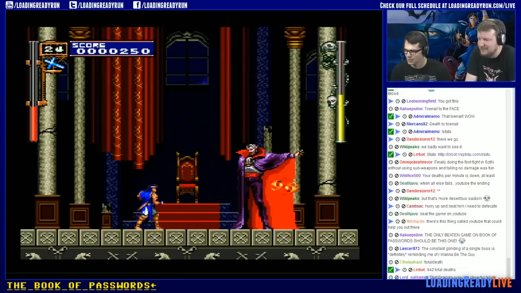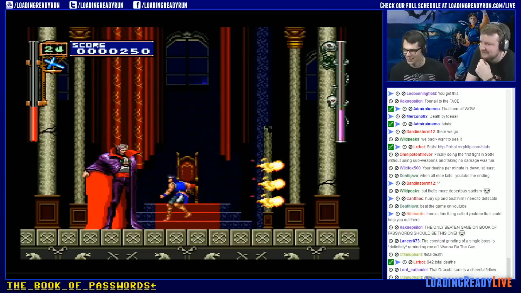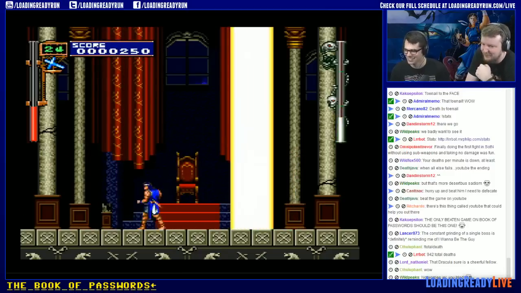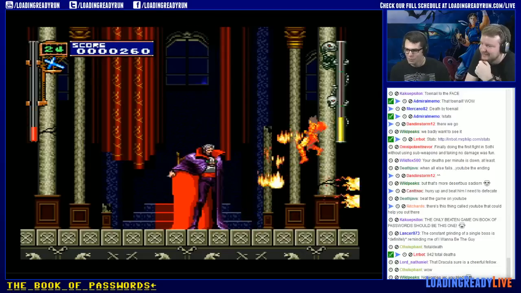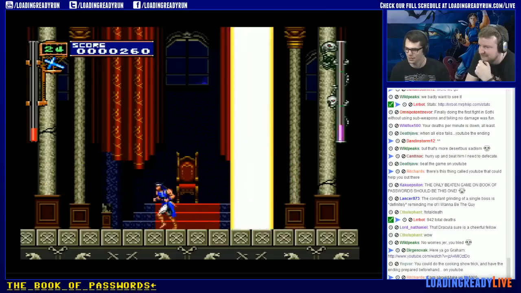At least one person in the chat is waiting to poop. Oh god, I'm sorry, person in the chat. Please don't hemorrhage your colon on our... Dracula sure is a cheerful fellow, says Lord Nathaniel. I mean, he's very patient, putting up with me getting killed by him like 30 times at this point. Interrupting him all day.